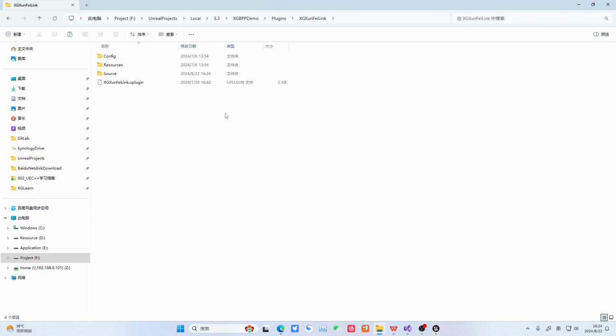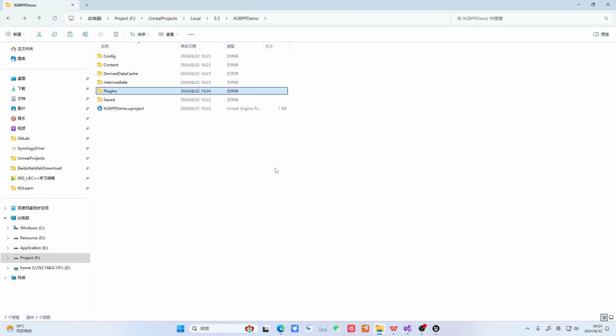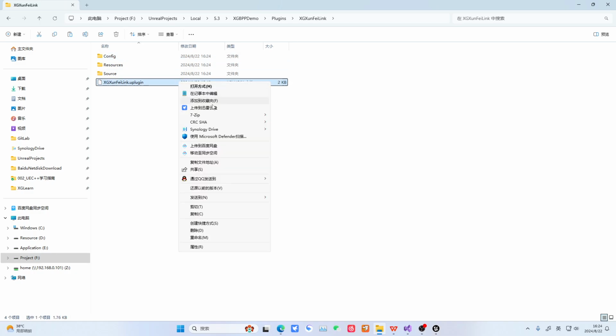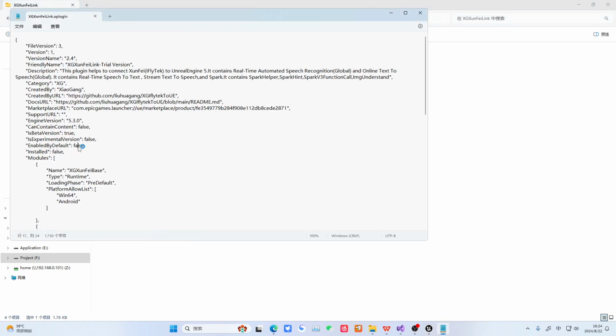Actually, using the plugin like this does have some issues, because I installed this plugin in the engine. For example, if there is a plugin in the project, most of the time it won't cause problems. If both the project and the engine have this plugin, it usually takes the project as the standard. But the problem arises when there is a version difference of the same plugin between the project and the engine. Then some strange bugs will occur.